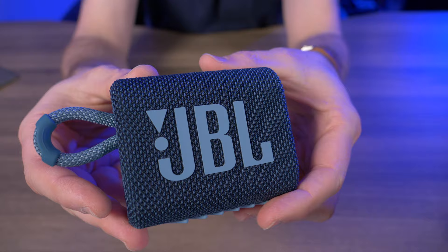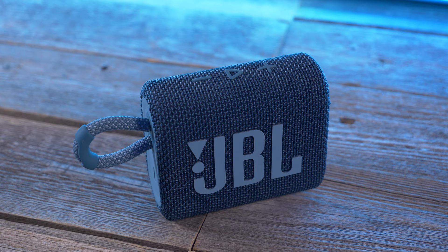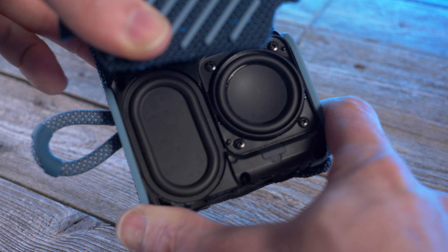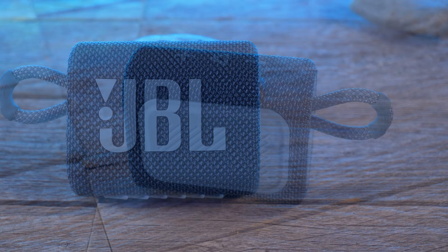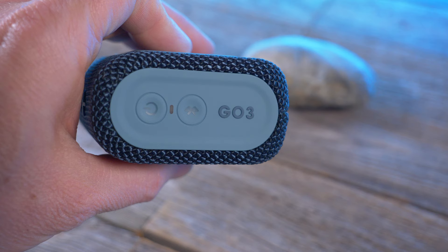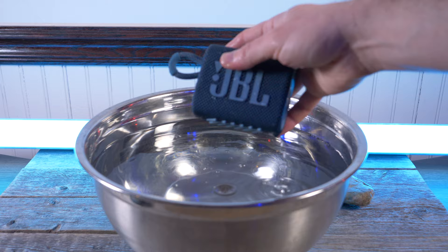Let me give you guys a nice close-up of the brand new JBL GO 3. While you're checking this out, let's talk about some specs. The JBL GO 3 comes in multiple colors — blue, light blue, gray, red, and black, plus multiple color combinations. The output power is 4.2 Watt RMS with a frequency response of 110 Hz to 20 kHz. It has a built-in 2.775 Watt Hour Lithium Ion Polymer Battery, up to 5 hours of playtime on a 2.5 hour charge, Bluetooth 5.1, USB Type-C charging, and an IP67 dust and waterproof rating. The 6 means completely dustproof, and the 7 means you can submerge it underwater up to 3 feet for a half hour.